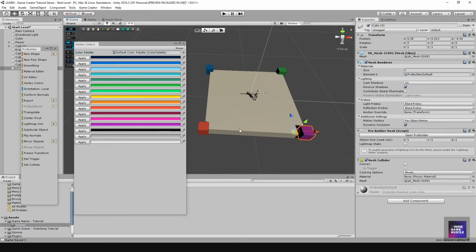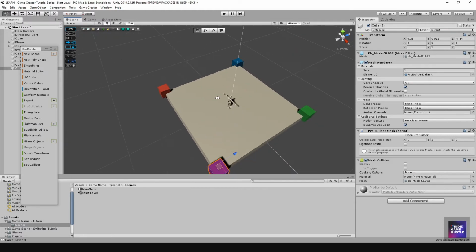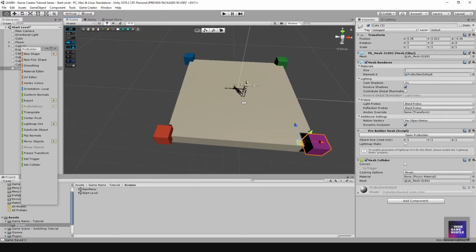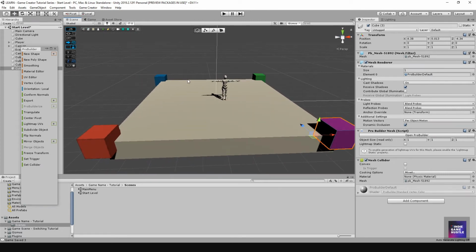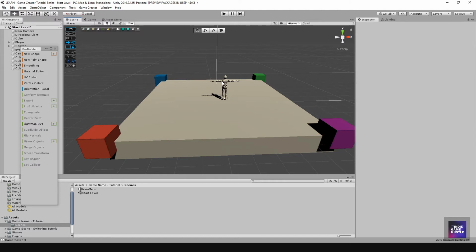All right. So the reason I did this is so that when I save the game, we want to see if the save game function is actually working the way we expect it to. Save game function should take in, or at least save the player's position in the scene that it's being saved. So I'm closest, I'm gonna go to the red, and I'm gonna save game 1. So let's hit play.